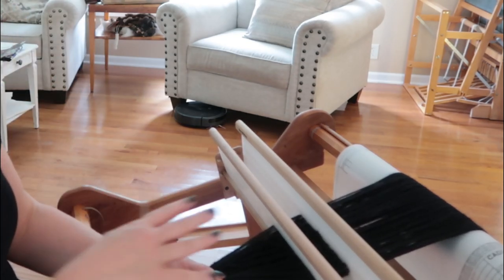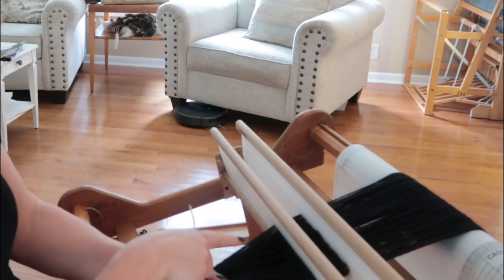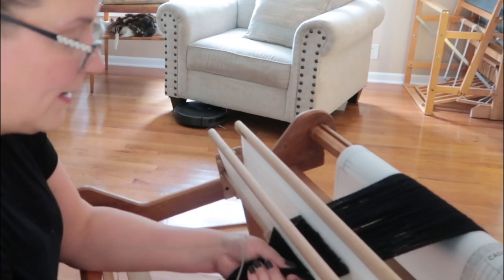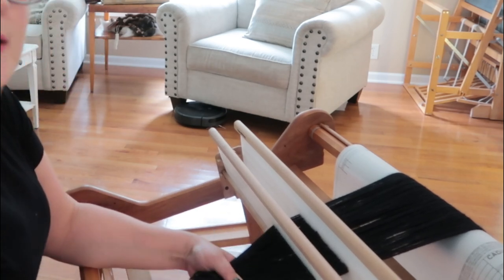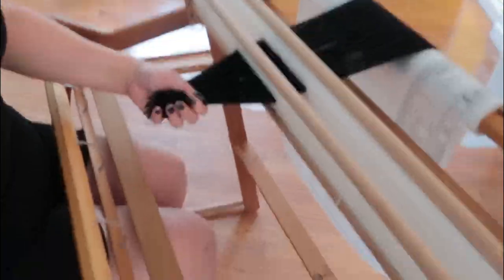Now all I have to do is lash on. You guys know how I do that, but I will tie bundles of probably only a half inch about a piece all the way across and then lash them to my front apron beam.